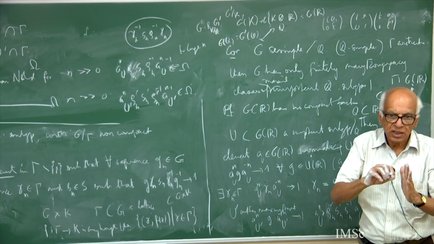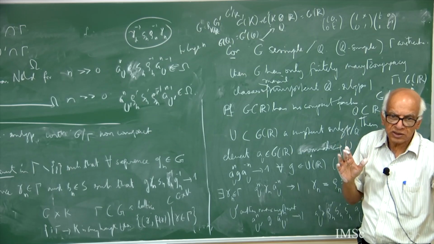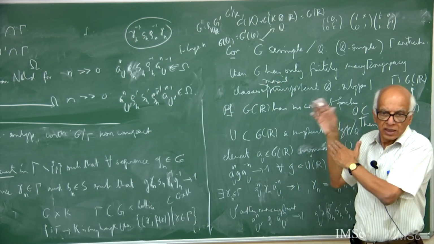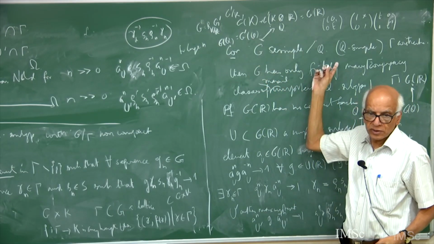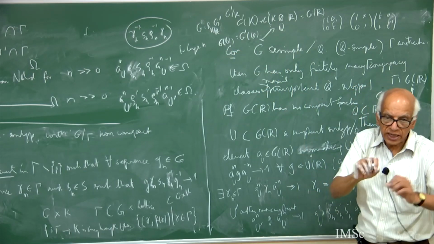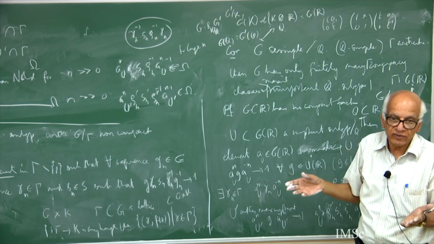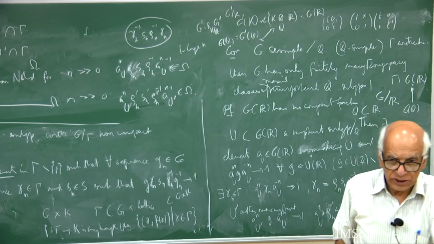K embeds in different components of K tensor R. K tensor R breaks up into a number of fields, some R, some C. And each embedding of K in that component will give you an injection of GK into that part, which means correspondingly you get a mapping of GQ, which is diagonal. So in every simple component it projects injectively. So if there's a compact factor, it will project injectively there.